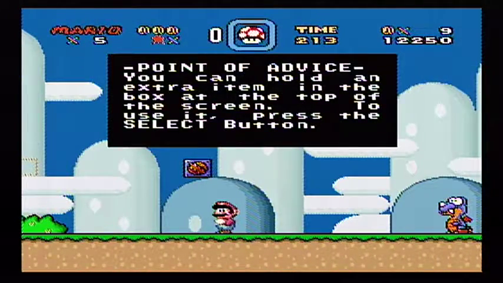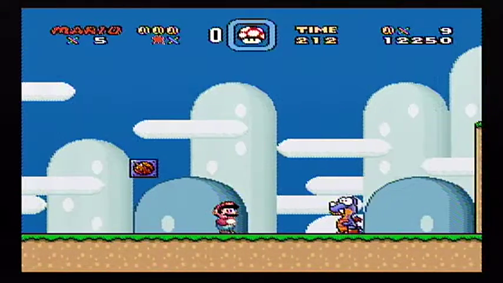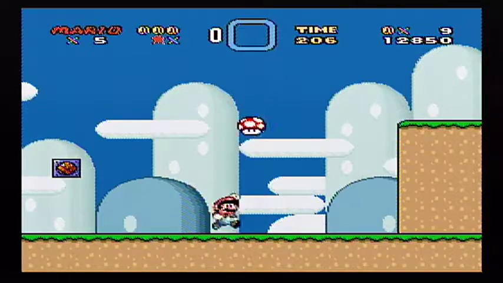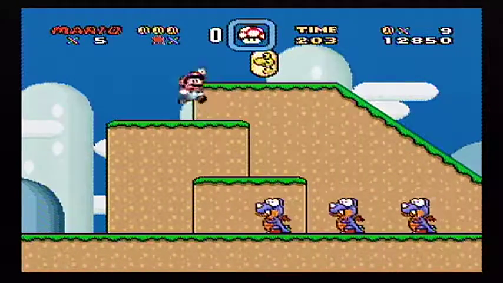Point of advice, you can hold an extra item in the box at the top of the screen. To use it, press the select button. So we've got an inventory, and if we want to get something from our inventory, there we go.